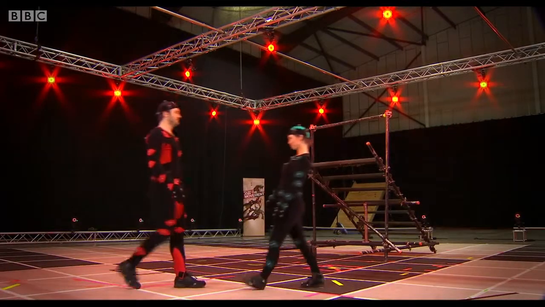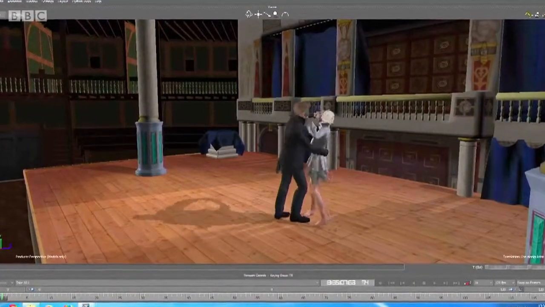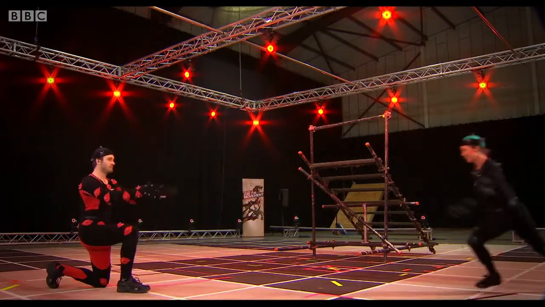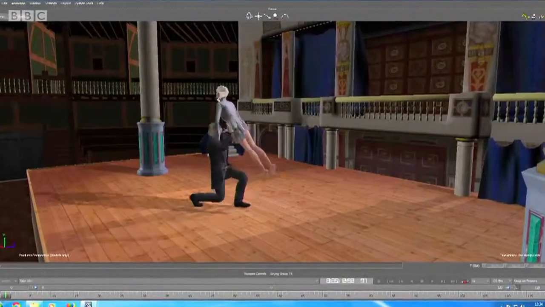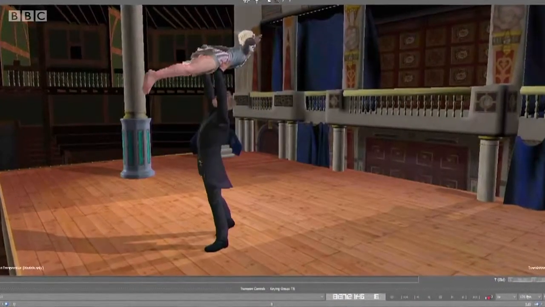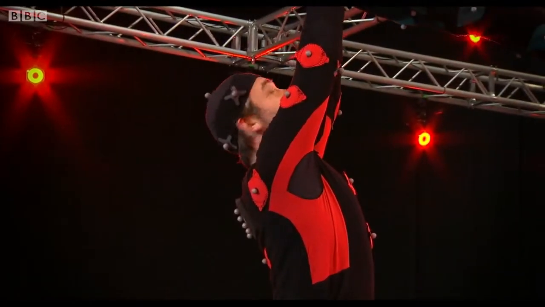These days, it's also possible to see a fairly good version of the finished shot on set in real time, rather than having to wait for months of post-production. And that's handy if you're perfecting your Shakespearean remake of the Dirty Dancing routine. And if you don't have a hunky actor to lift you into the air, well, that's no problem either.